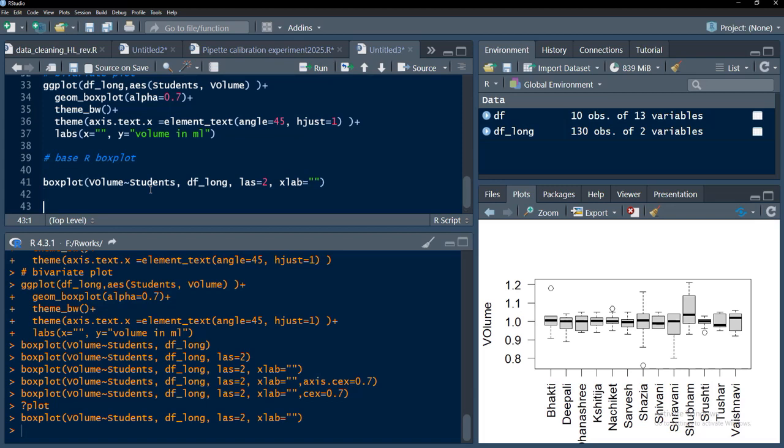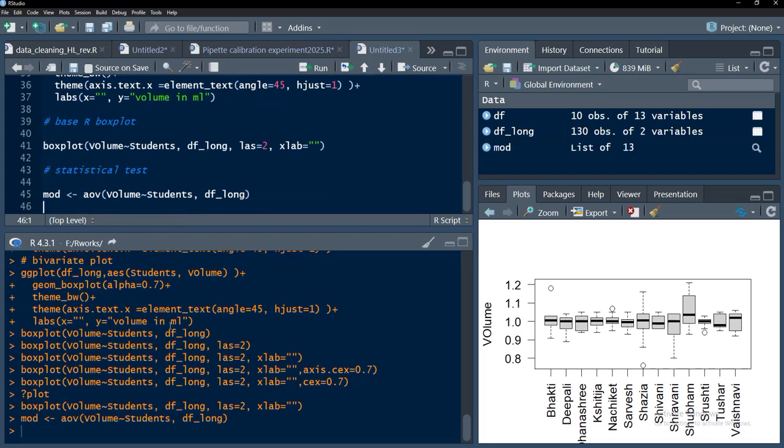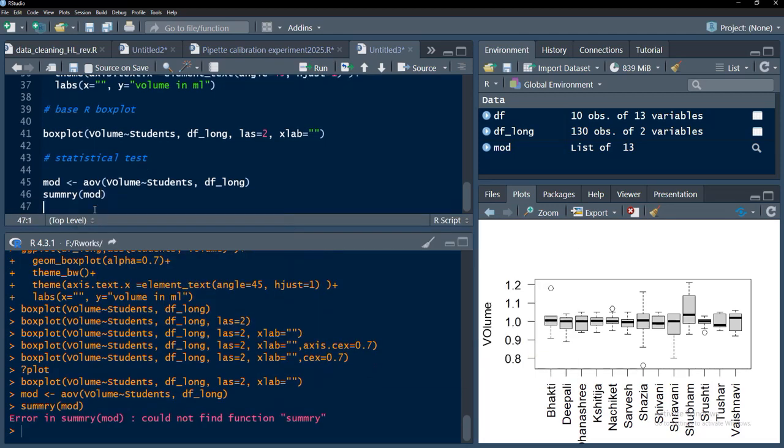Now, I want to use a statistical test to compare these different groups, and that test is ANOVA. For ANOVA, we need to ensure that the data is normally distributed and variances are equal. All those assumptions need to be tested, but in this video I will not test those assumptions. I will just implement ANOVA here, aov, and in that again I will bring in this formula interface, put that here and run that. The ANOVA got implemented, analysis of variance. Summary will give me the output of this ANOVA, run that.